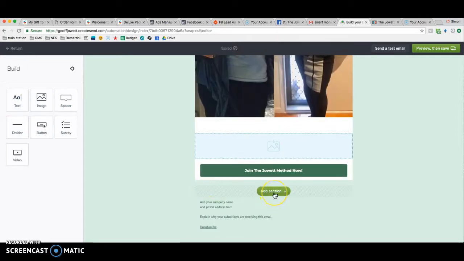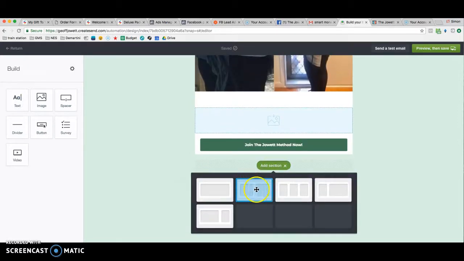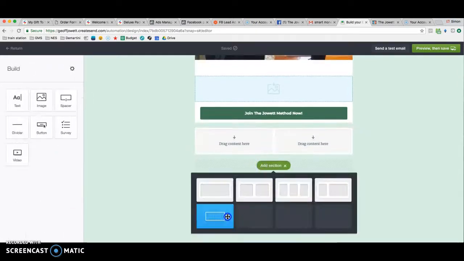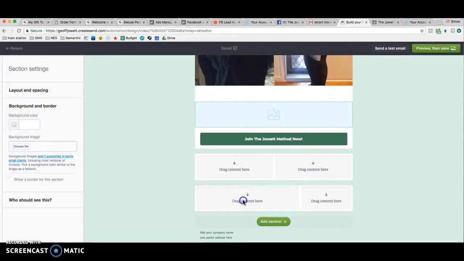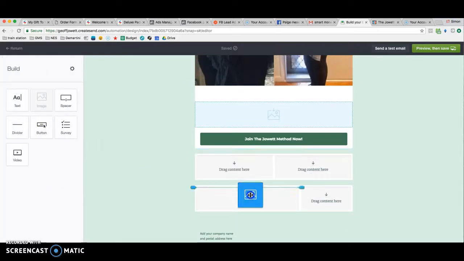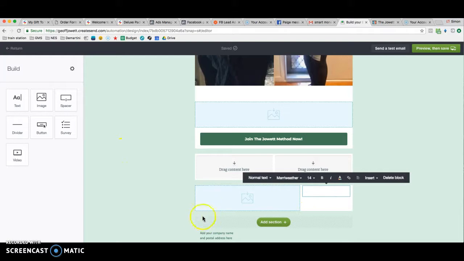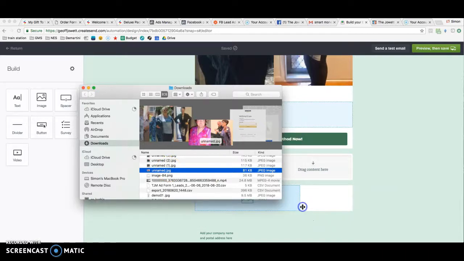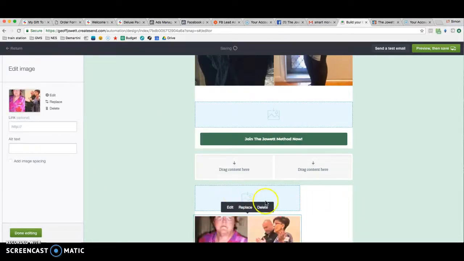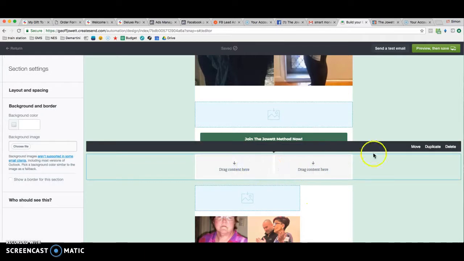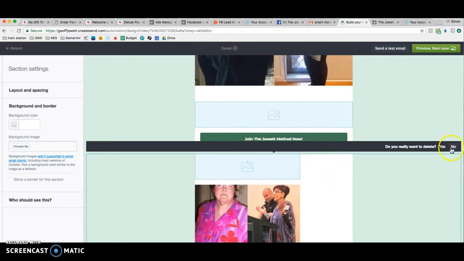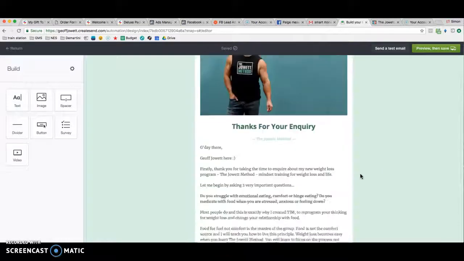There's another thing as well. You can add different sections to your email, so you can have different sections, like different numbers of columns or different sizes of columns. So then you can do, if you want just an image there, and maybe a headline here or something. So then you can just change the way it looks in the format of the email. And you can just drag that into there. So yeah, you can also change the different types of content or the way it looks on there. But you probably don't really need to. It looks good as it is.